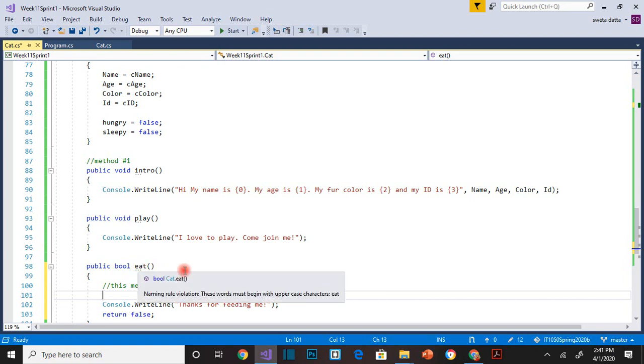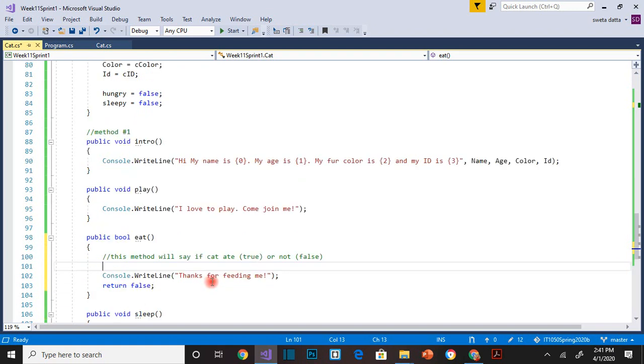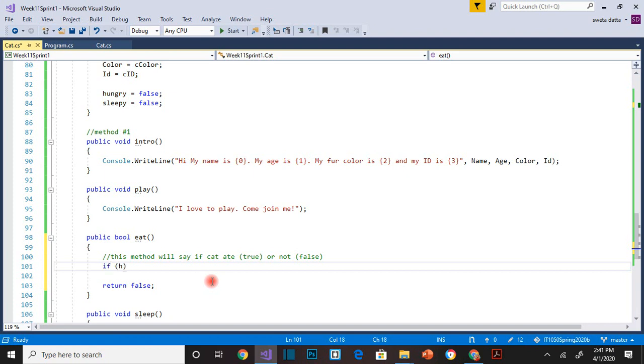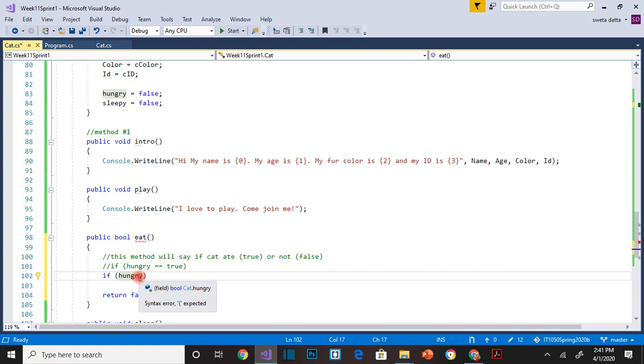So when we say eat to the cat, this is the default, so let's remove that. So if hungry equal to true, you can do it this way. This is one way. Or if you say if hungry, this is like a true false, so it will automatically do the if hungry equal to true.